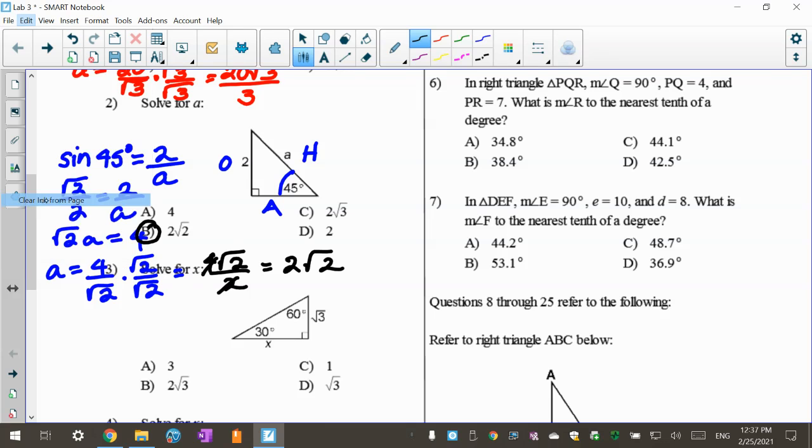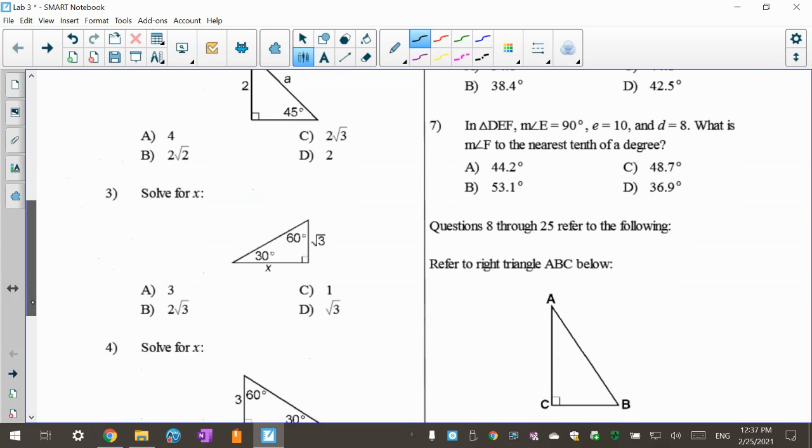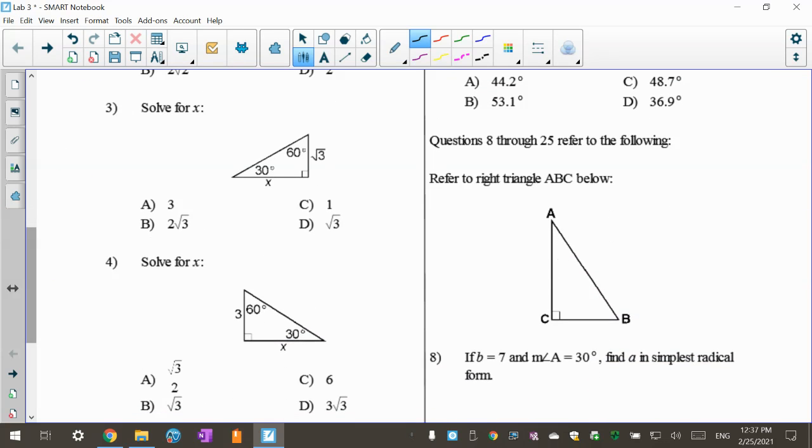All right, so I'm now going to do number 3. I'm just going to do some of these so you get used to it. And this throws people off, number 3 does, because they gave you 2 angles. But that just gives you a choice. You're still going to label it HOA, so this is still H. And your O and A depend on what you want to use. So I'm going to actually use the 60, but you don't have to. So this will be my O, and my A will be left over. Now, if you picked 30, it'd be the other way around.